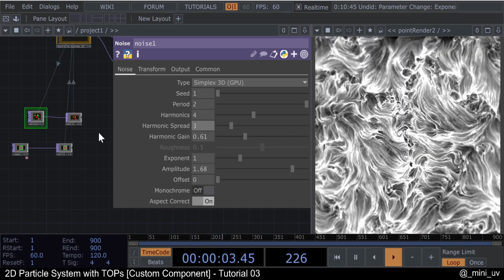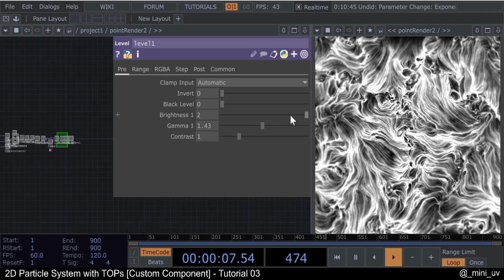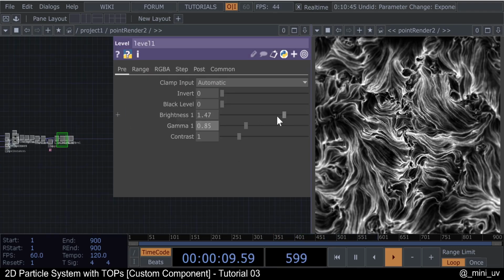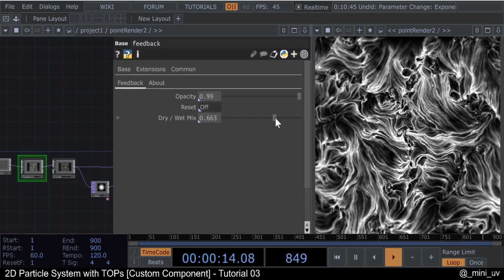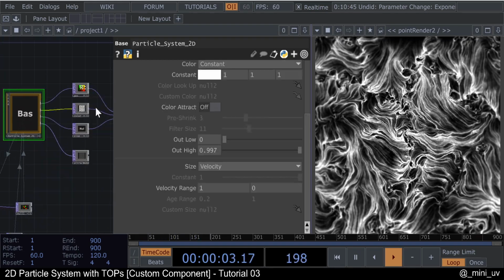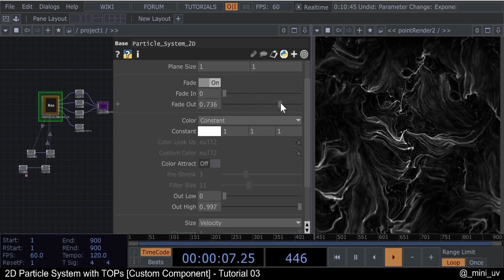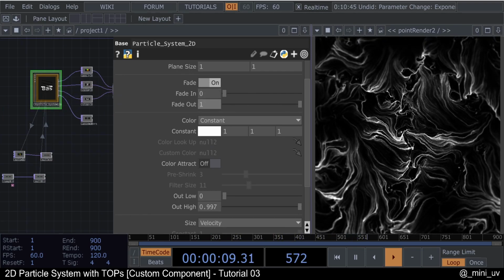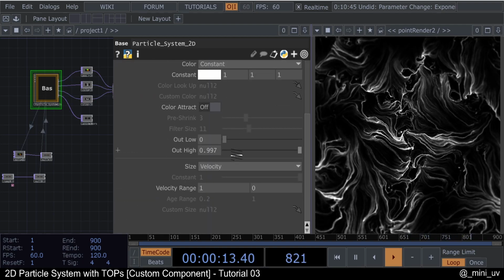So I found it making more of an organic look with this, because the particles are not the same size.